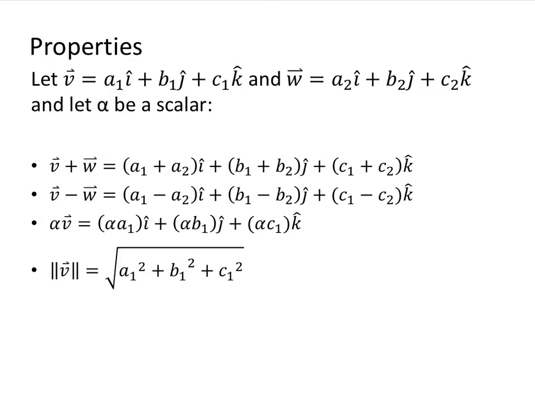So all the adding, subtracting, and multiplying by a scalar of vectors is all the same. So if you want to add 2 vectors, you just add each set of components. Now there's just a third set. Same with subtracting vectors. Multiply by a scalar, same thing, just multiply each component by that scalar. And then the magnitude is just the distance formula or the Pythagorean theorem in 3 dimensions, so we have to add on that third dimension.